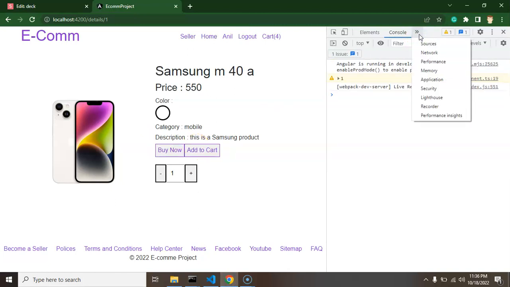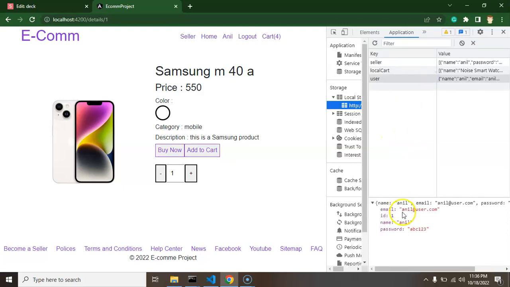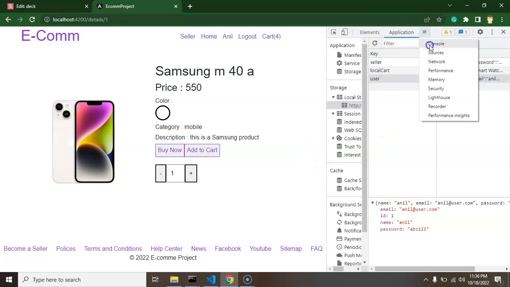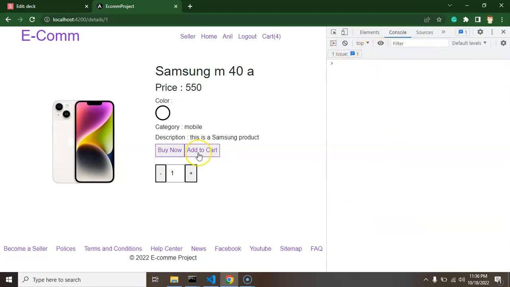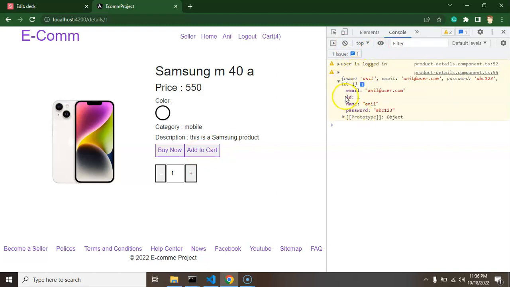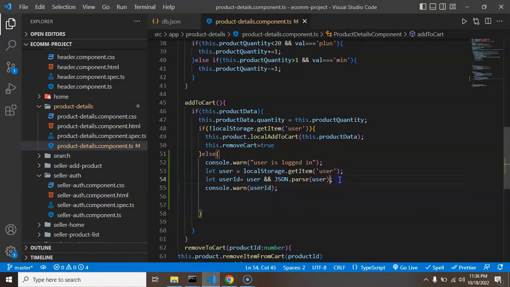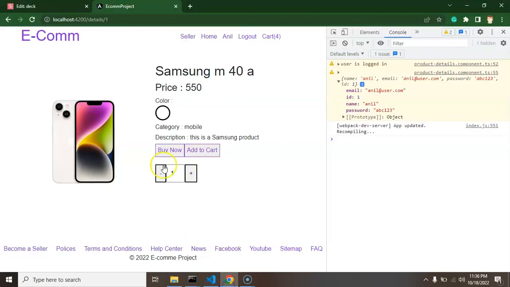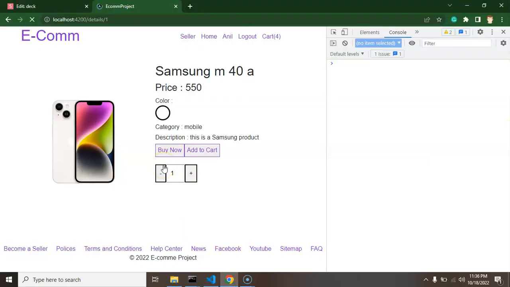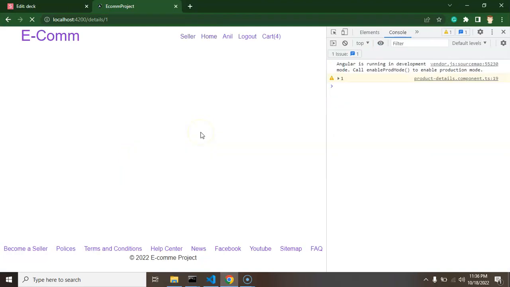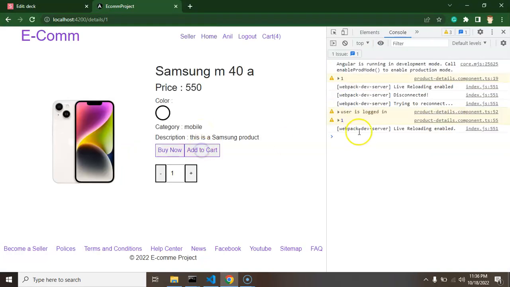Let me show you the user ID in local storage first, so that you can confirm it. Like, we have user ID with the value 1. So if I click on add to cart, you can see that we got the user details there, and this is our user ID also, right? So now we can simply put .id there, and in the user we have only the ID, not other details like name and email. Let me click it again. Here you can see that.